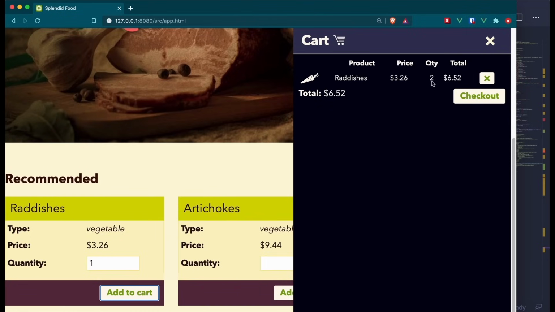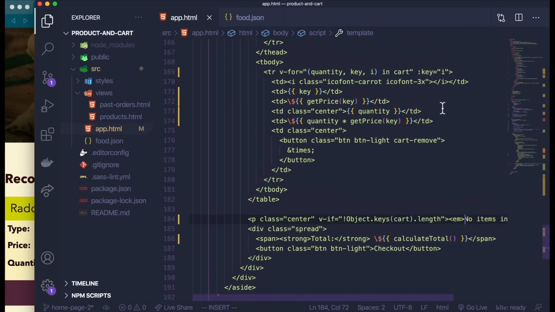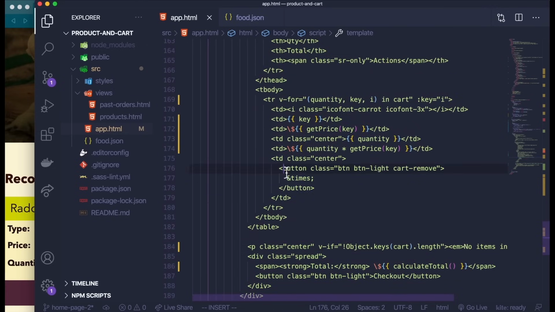The only other thing I want to do is provide full CRUD operations, and this delete does not work. So I'm going to hook up the delete now. So you can see the delete is here on this button for remove. And so I'm going to add a function here. And actually this function will have to be not inside of this component, but inside of the parent component, which is my main Vue application in this case. So I'm going to do a click. So when this button is clicked, I'm going to say remove item to remove the item from the cart. And then I need to pass in the name of the item, which is the key.